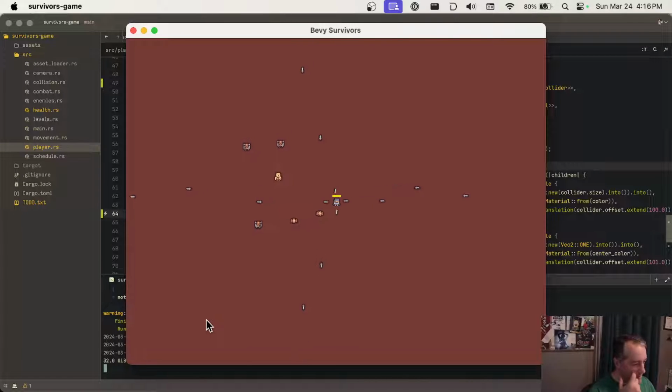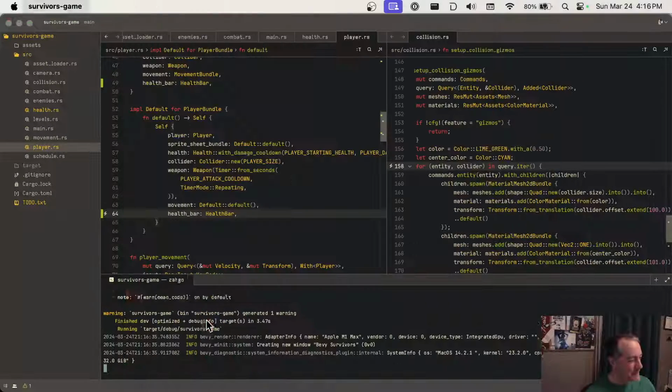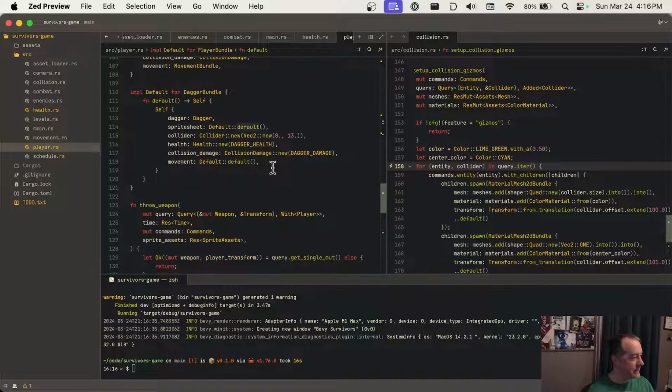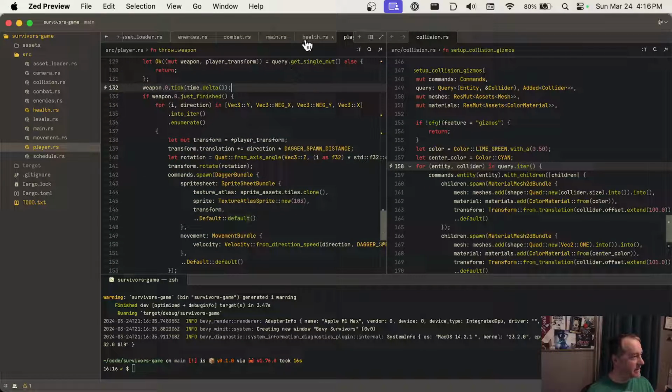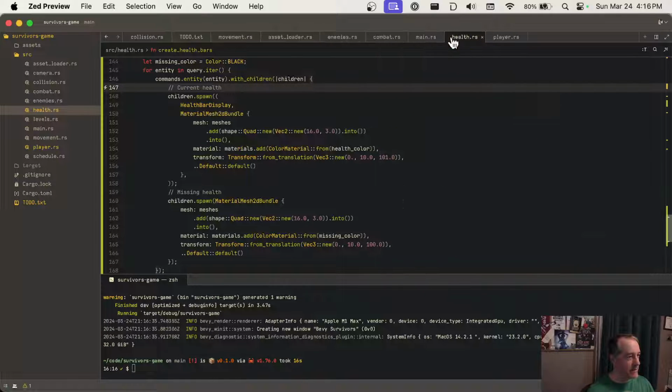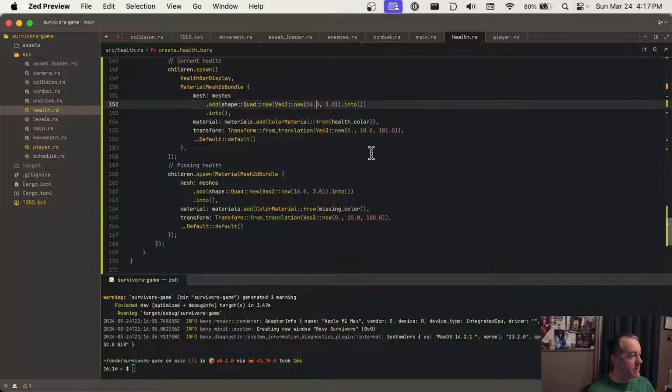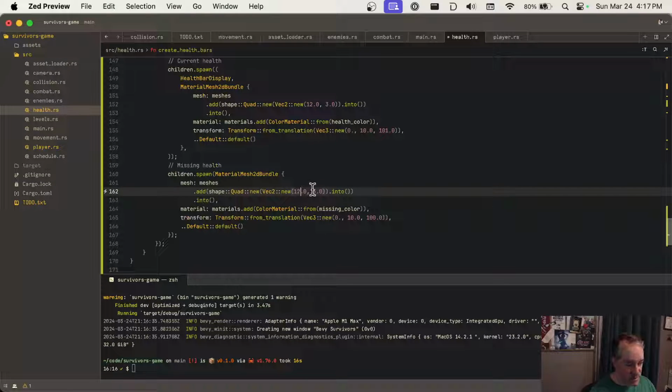It looks positioned about right, although I might want to make it a little bit smaller because it does look like he's got a weird yellow hat on. Okay, so let's make it not as wide as the player. Okay, and I think we can remove that split because we're not doing it anymore. Okay, so let's make it like 12 pixels wide, and maybe 3 pixels is too big. And let's make it 2 pixels.